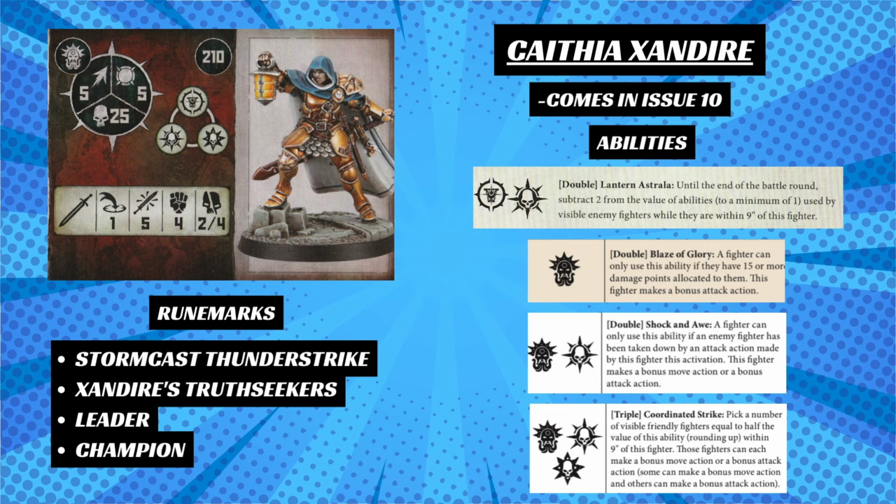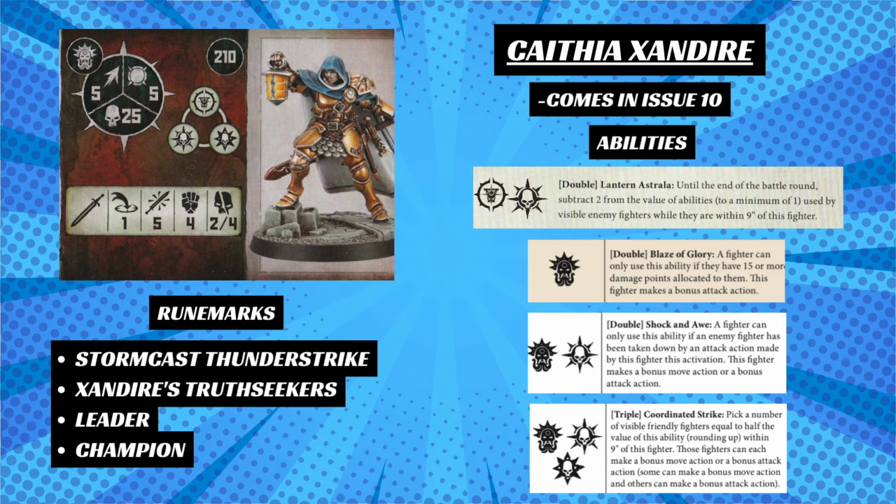And then she's also got Coordinated Strike, where for a triple she picks a number of visible friendly fighters equal to half the value of this ability, rounding up, within 9 inches, and those fighters can each make a bonus move or bonus attack. So not only can she get herself extra actions whether or not she's killed an enemy fighter or suffered a lot of wounds, she can also give a bunch of extra actions to some of our friendlies as well. She's a really, really solid leader.